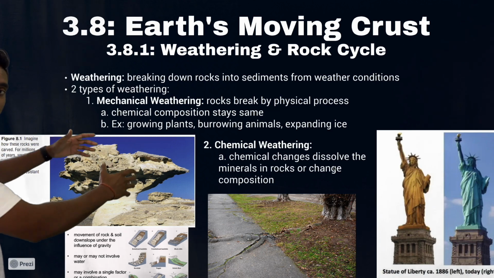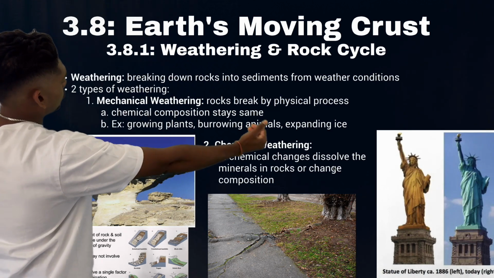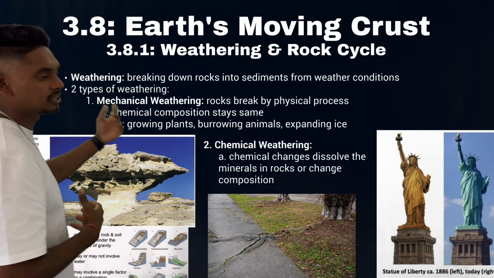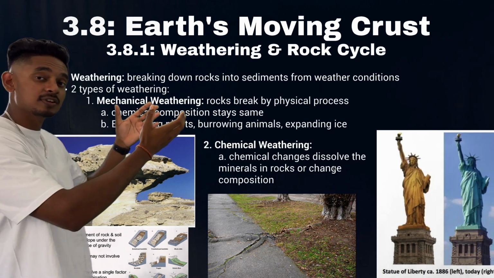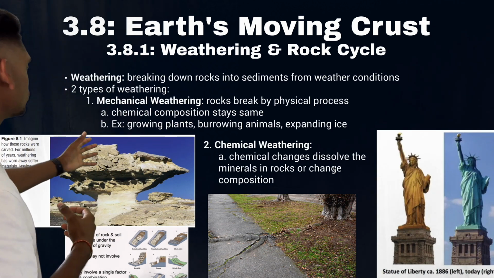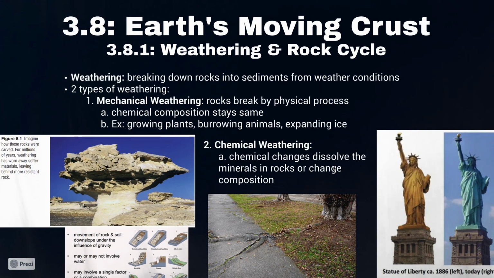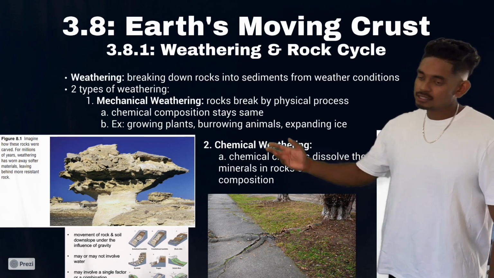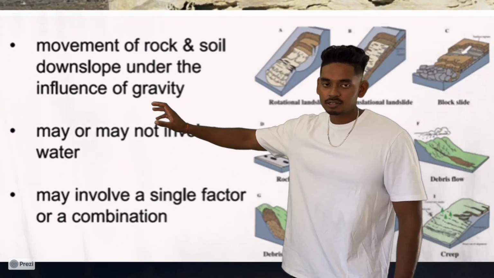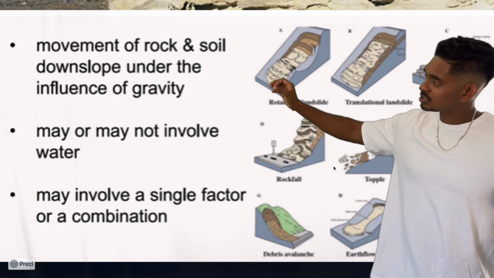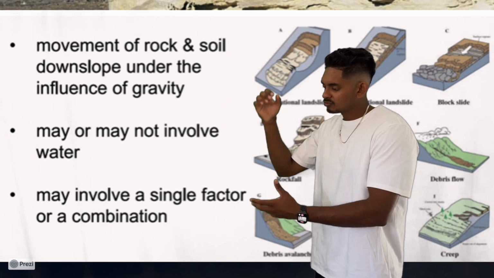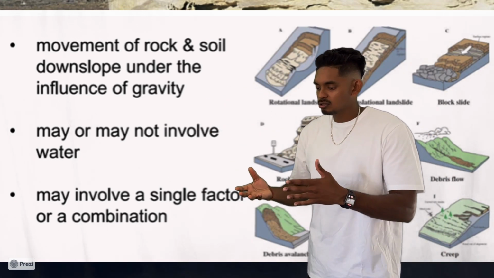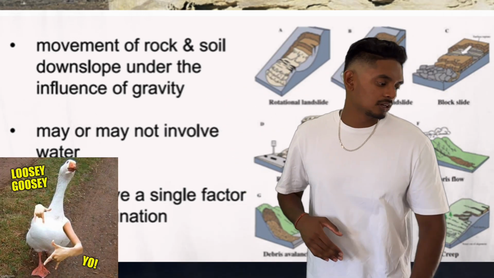You have over here, check out this rock on the left. It wasn't like this always. It used to be a pyramid shape. However, over time of heavy winds and sandstorms, it deteriorated, physically worn down the rock to show only the strongest pieces that are left. The loose sediment has been washed away through mechanical weathering. Another type of mechanical weathering is landslides. Okay, a bunch of examples here. And if you're in BC, this is a little bit dangerous. This happens a lot. Water from rain soaks up the soil. Soil becomes loose and goose, and it slips down and becomes a hazard.